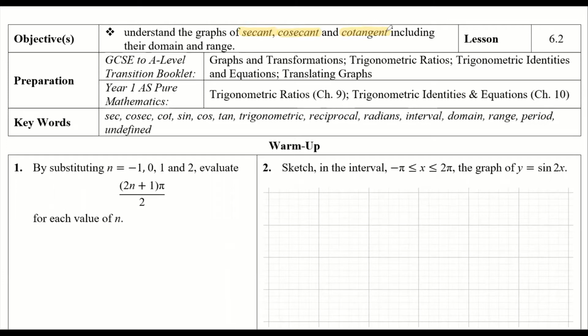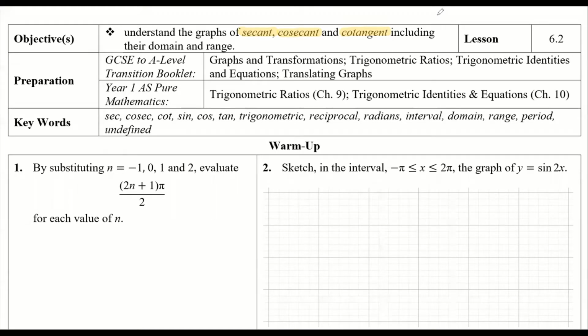So previously we saw how they are represented geometrically, how they are related to sine, cos, and tan, as they're reciprocals of sine, cos, and tan. And we also saw some new identities, the Pythagorean identities. Now, today we're going to look specifically at the graphs. It's going to feature a little bit of work on transformations that you've done many times previously. So please pause the video and have a go at the 4 warm-up questions, and then I'll go through them with you momentarily.